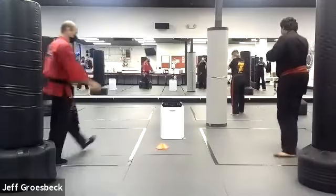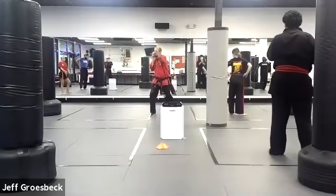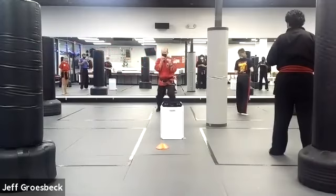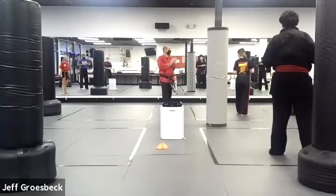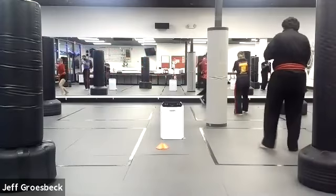Jab, step, and down. Now do it with a jab cross. So now instead, I'm holding my guard up for a jab cross, holding my face, and then I step, jab cross, and then switch your stance. Jab cross, step, jab cross, switch your stance. Go to work. Cross, step, jab cross. Turn that shoulder and rotate it into that cross.